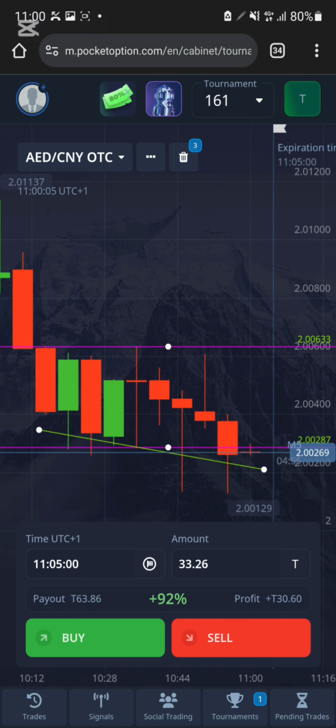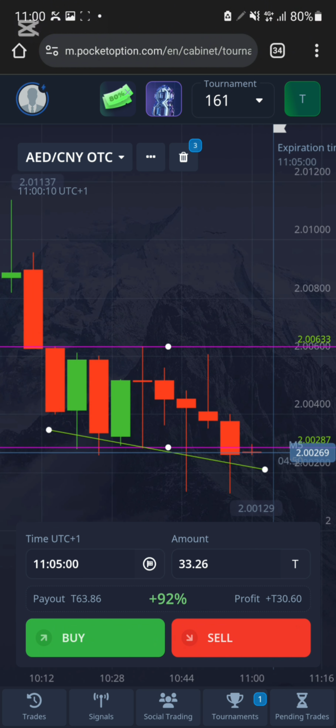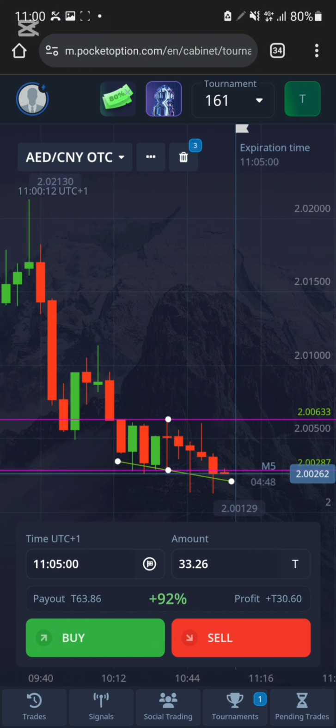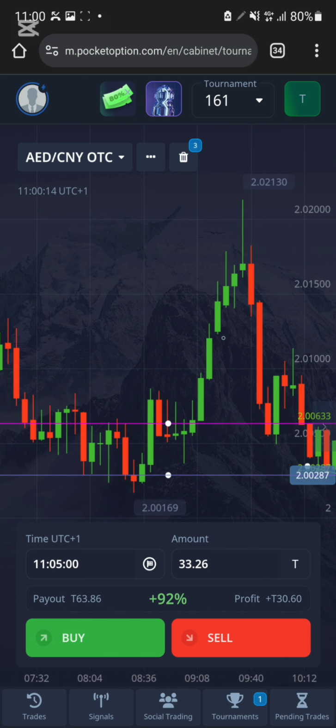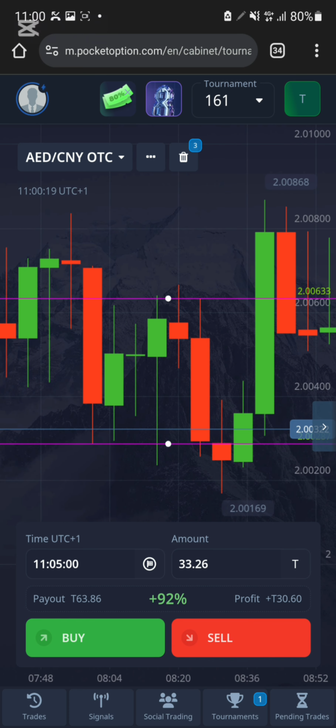So let me quickly explain that trade again for anybody who didn't get it the first time. So here we have a doji, and currently we're in a range. You can see there was a range around this area before. Okay, there was even a doji in the middle of the range. You understand?